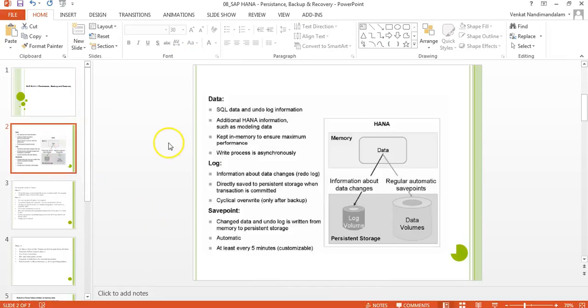So if we look at our picture, the data that is residing in memory will be copied to our persistency layer in two formats. One is your data volumes and the other one is log volumes.